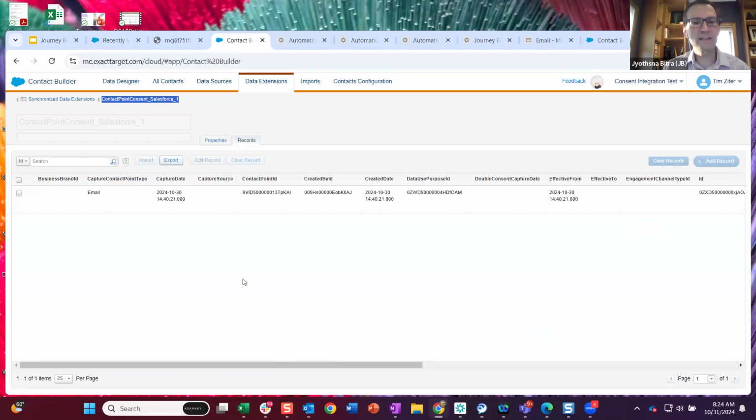So now we have that data in Marketing Cloud along with the individual and, obviously, the contact as well. Now that we've got that in place, let's take a look at the automation that we would want to build to update all subscribers based on what we're seeing from the consent model.